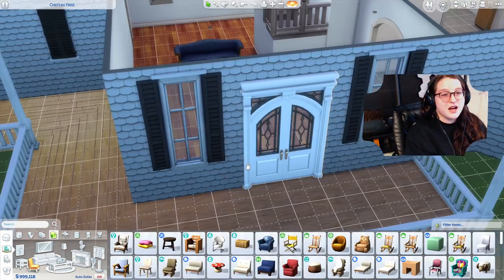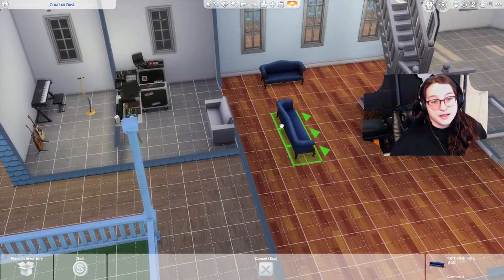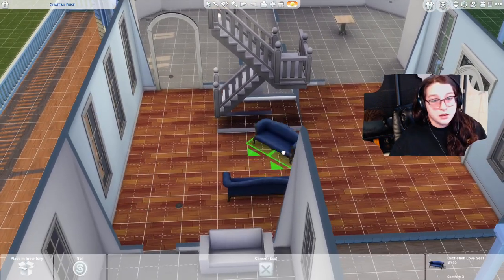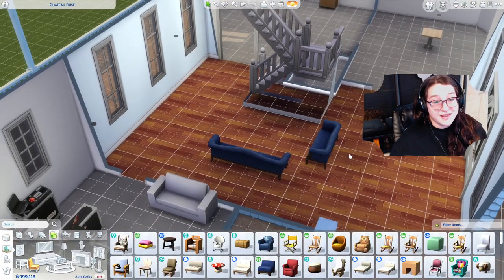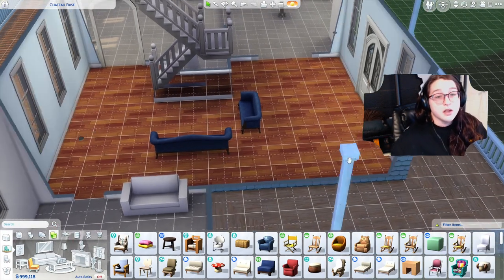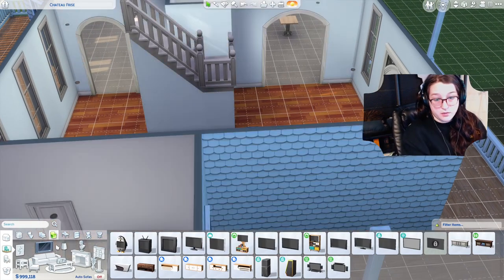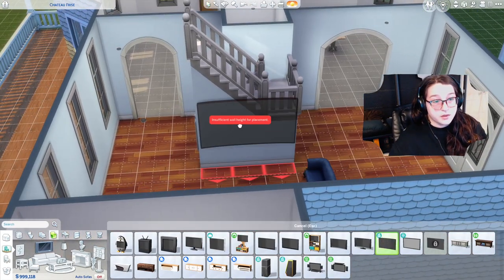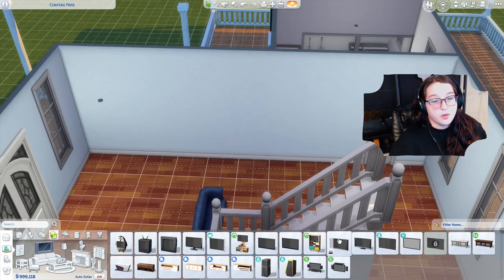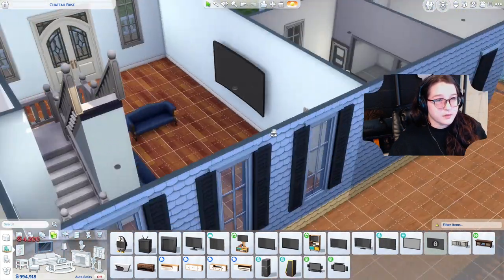This is such an odd shaped room. I do like where I had the placeholder furniture, so I am going to do that again. But maybe I put the couch on this side so it does close off this room and split it a little. So we have an entryway and then also a living room. I don't know why I got rid of the TV. It was perfectly fine where it was. Grimmia, you have a giant wall space. We're going to give her a big TV. I feel like she would have a big TV.